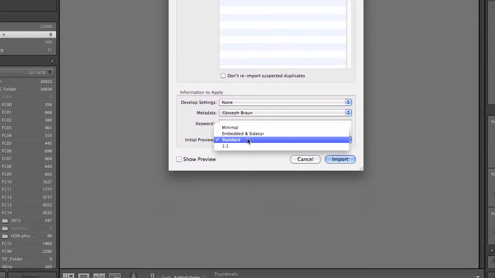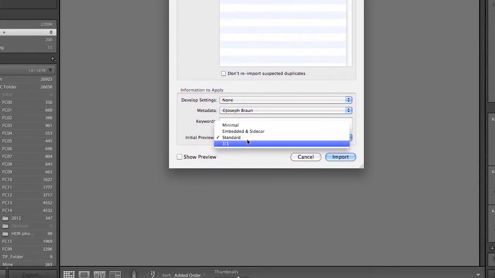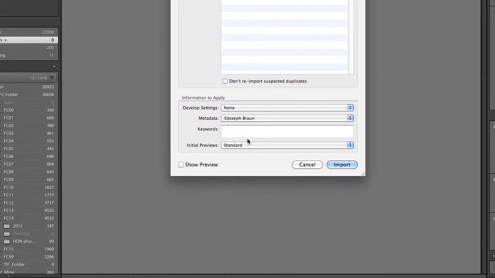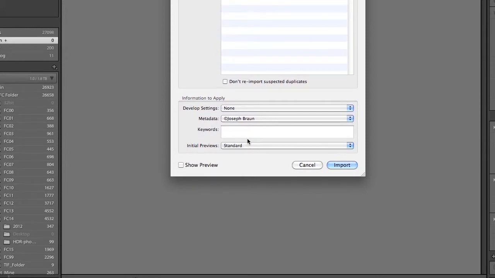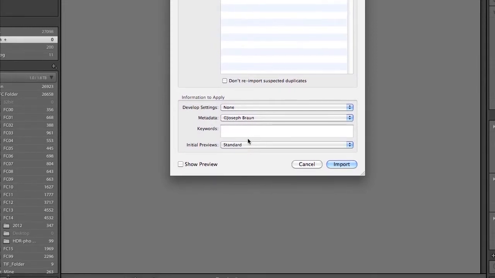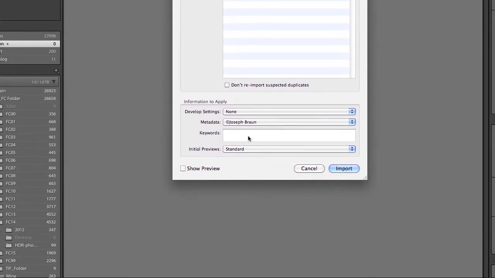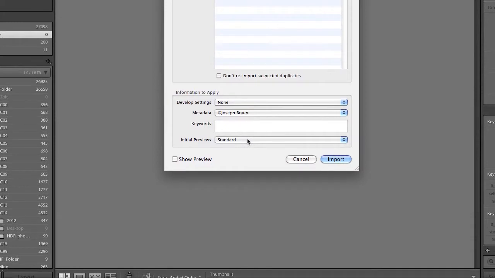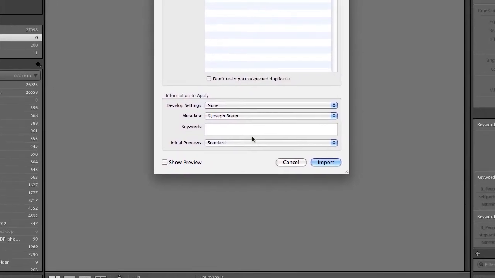I always have this set to standard. You can have it set to 1:1, which means it's going to render the biggest size preview, so if you want to zoom in to check focus, you can do that without having to wait. That does take up more space on your hard drive, so I usually set it to standard. I'm willing to wait if I want to zoom in, which I rarely do.